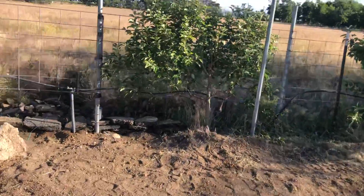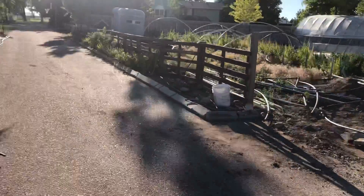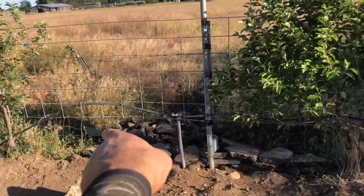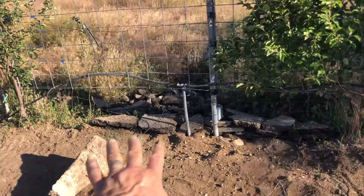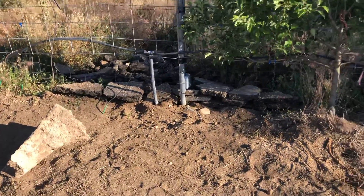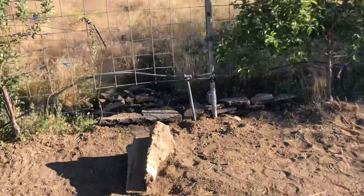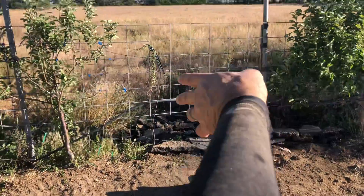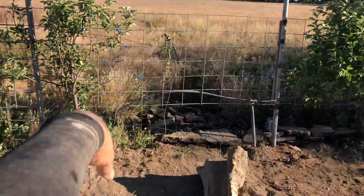I was able to get that pile that was there and dumped it into the hole over here so that it would give me some structure to build this up with dirt. Then I'll just go over there — I didn't want to fill in the whole big hole on their side, and they're not gonna care, so I'm just gonna grab some of the mound and dump the dirt on top.